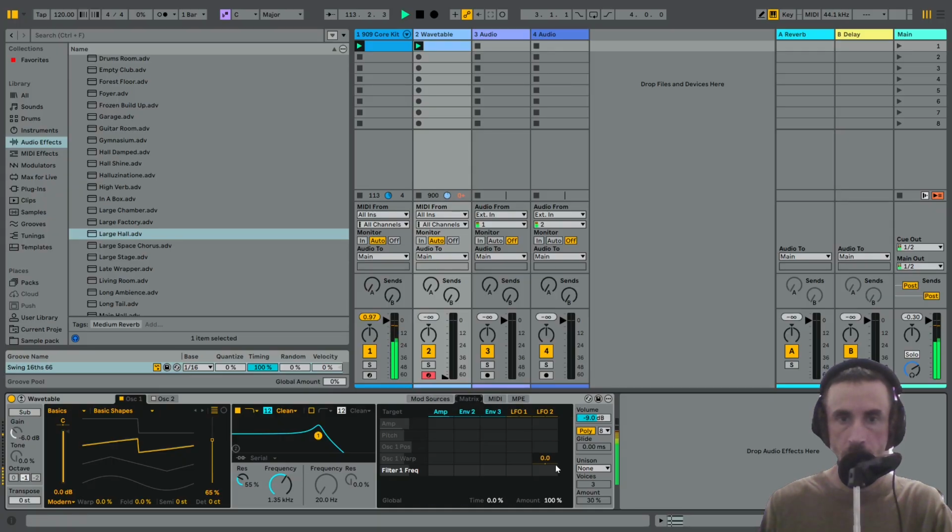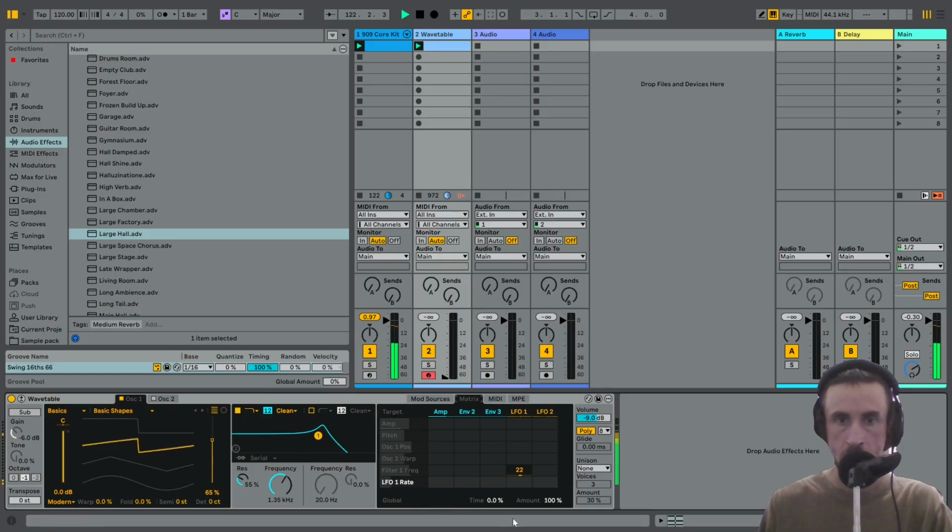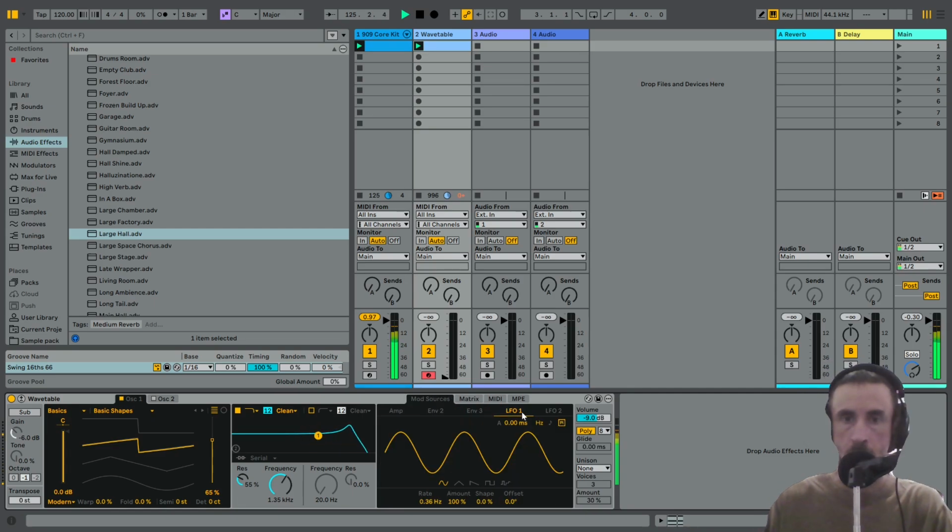Let's go into the matrix and map an LFO to the filter frequency. Turn retrigger off. Pretty cool.